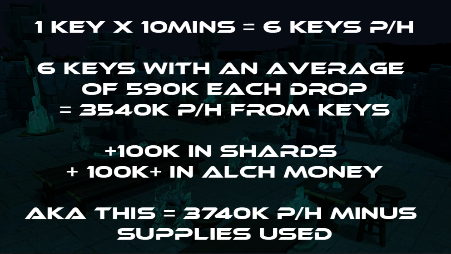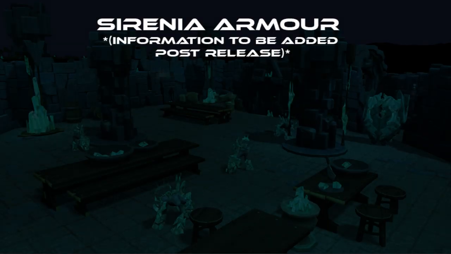This is extremely good money and will be better from the actual release of the level 90 range armor. I'll be adding information in this section right now about the XP and also the money per hour that you can get from the Sirenic Scales or the thread.